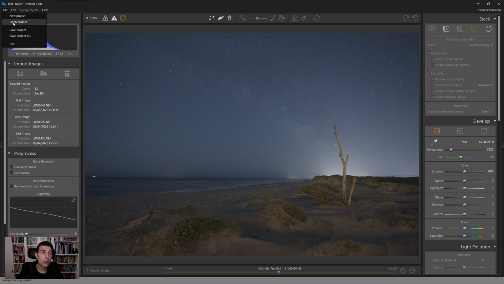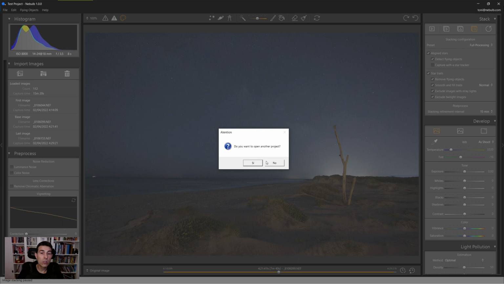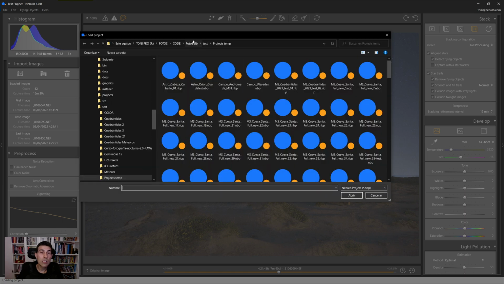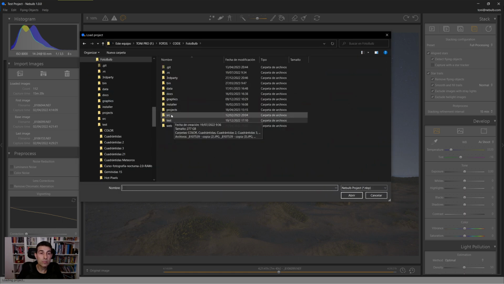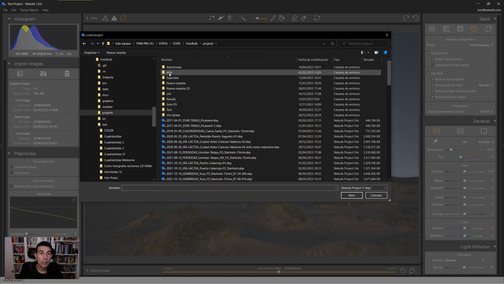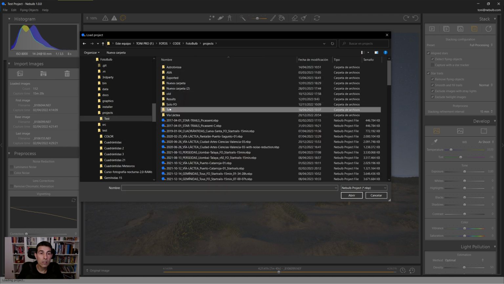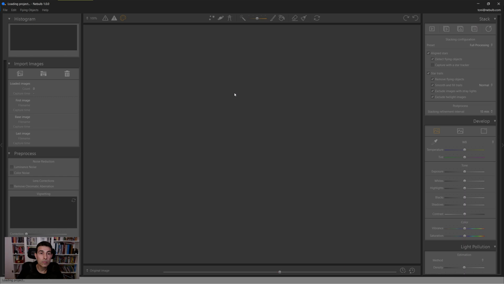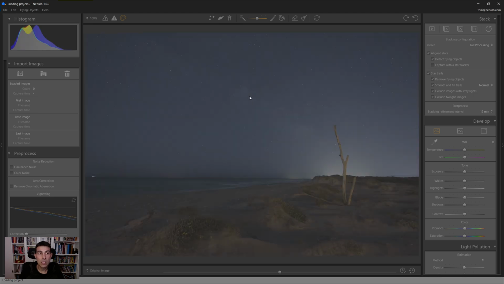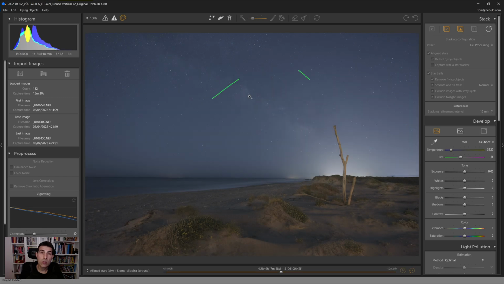I'm going to continue with the result after the stacking, because I've done it before. Here in this folder I have the result that you get after the stacking has been done. And as you can see, now I'm not loading pictures, I'm loading a Nebulb project. Then this is the result.